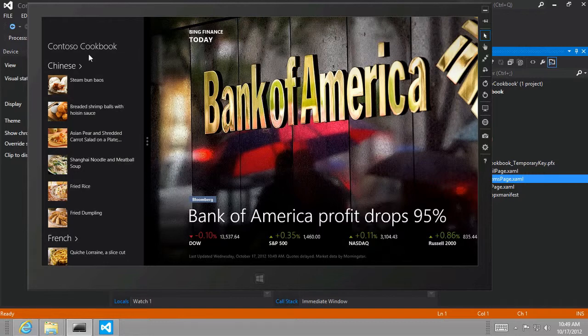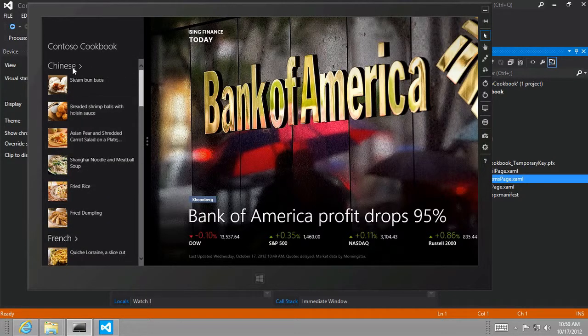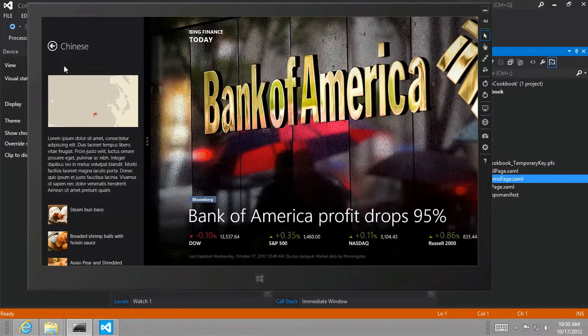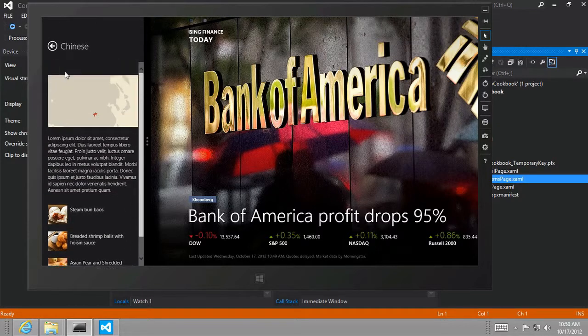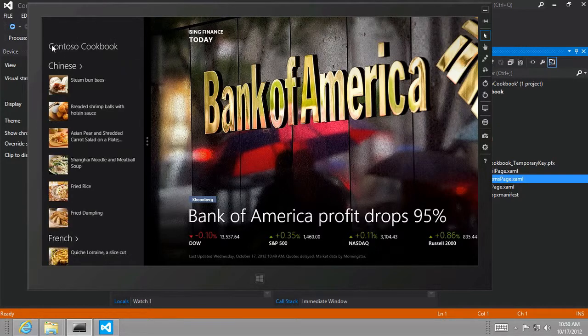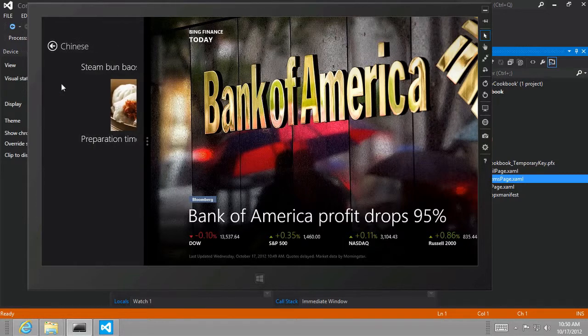As you can see, the grouped items page looks pretty good. There are some tweaks that we can make to it, but overall it looks decent. What if we were to go into the group detail? That too looks decent. There might be a few small changes we can make to it. And then if we were to go into the item detail, boy, that doesn't look good at all. So we've got a lot of work to do there.